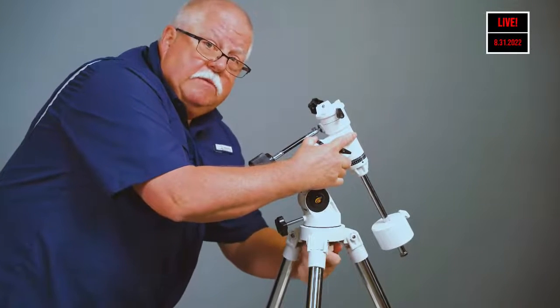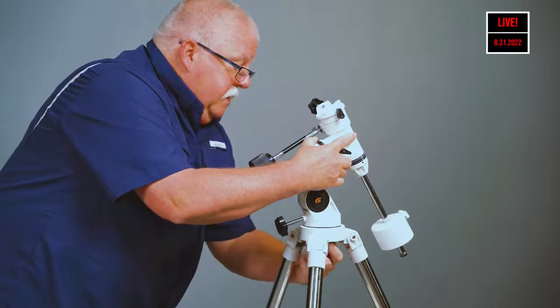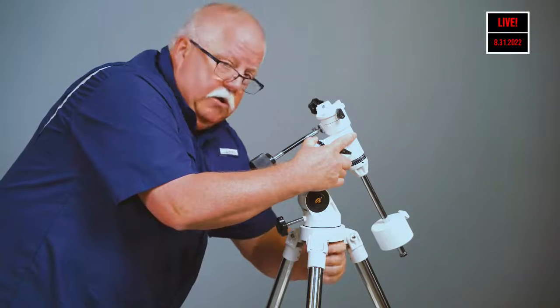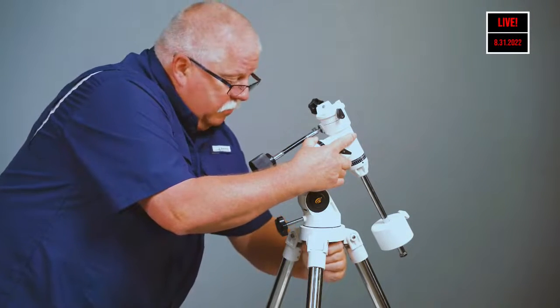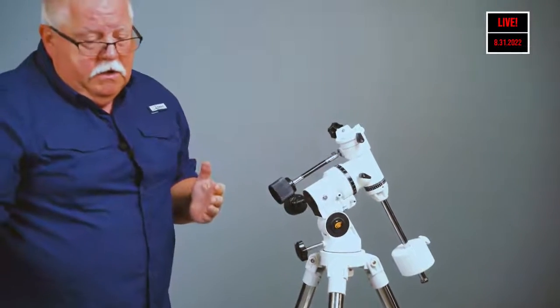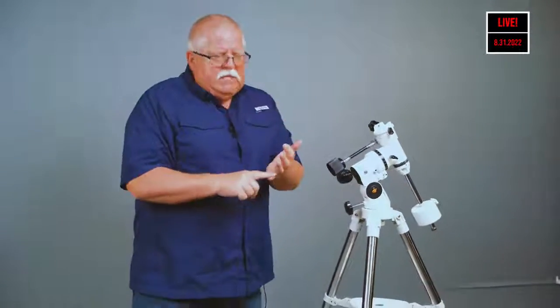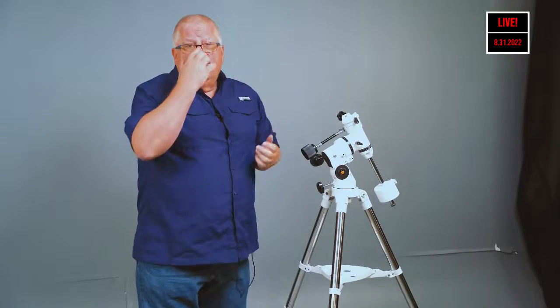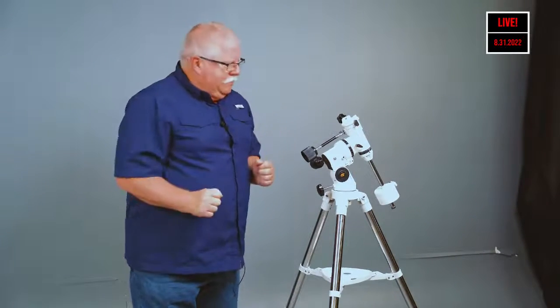Now if you're in the southern hemisphere, you're going to do the same thing. You can do the exact same in the southern hemisphere, because it's not polar, it's polar alignment. We just don't use the star Polaris, which we're not using here. This is really good if you can't see Polaris, or if it's daytime and you want to do some solar viewing with a solar safe filter.